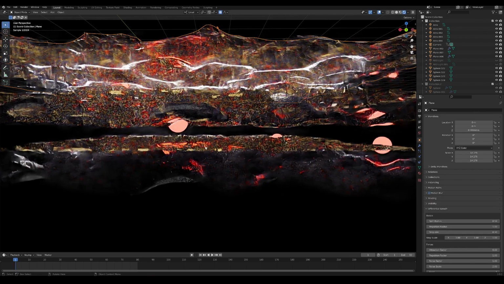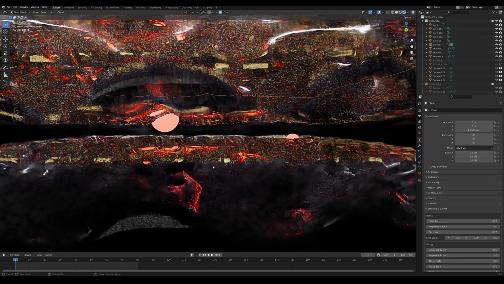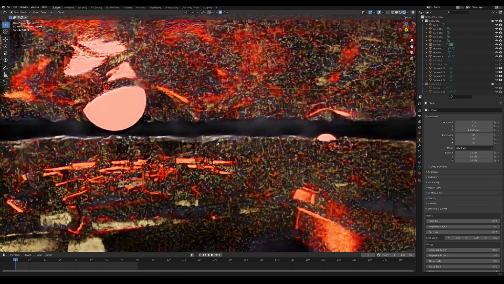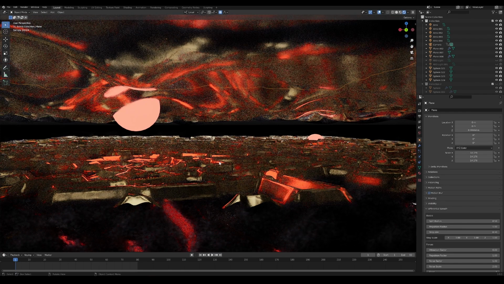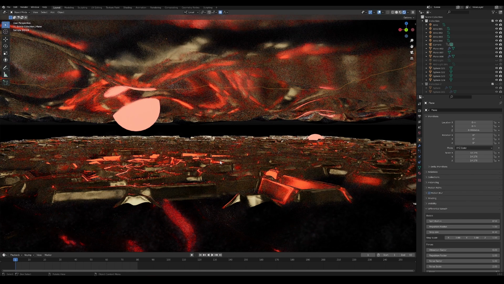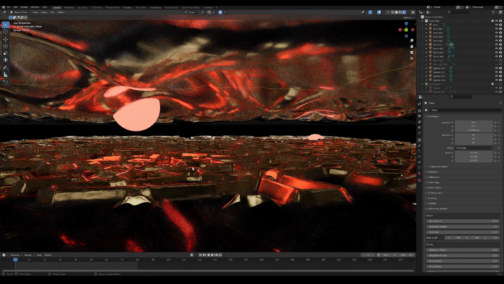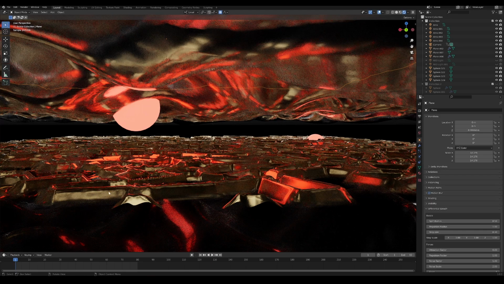So I have these orbs in here that are just emissive lights that reflect. If I place the camera in here and give it a few seconds to render, we can see we get a really different result. We can see something kind of interesting here. Maybe the edges and the faceting don't hold up quite as much on the metal that's really close to the camera, but some interesting shapes and forms are being created.